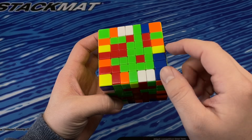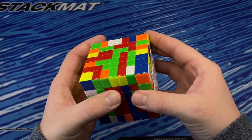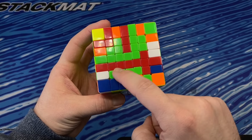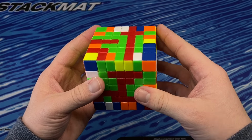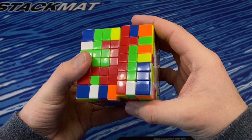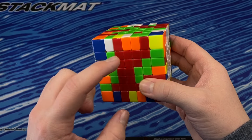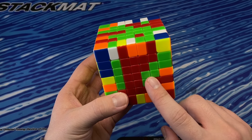So if it's right here, there's a little trick you can do. So you bring up just that layer, you do a U move, you bring that blue back down, which will put that piece in the place. So now, how to insert it is you bring it down, rotate the red side twice, and then bring the blue back up. So now you have two. This is a good trick to do.